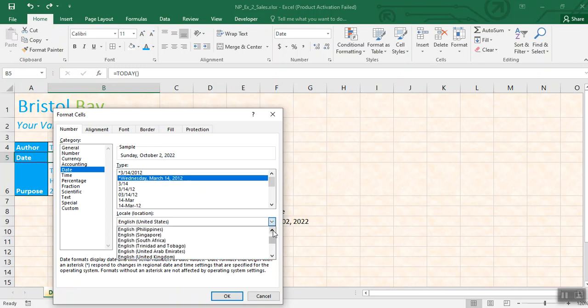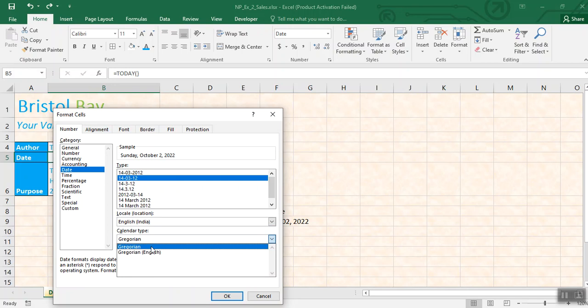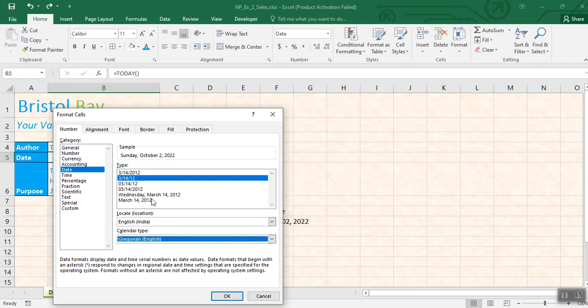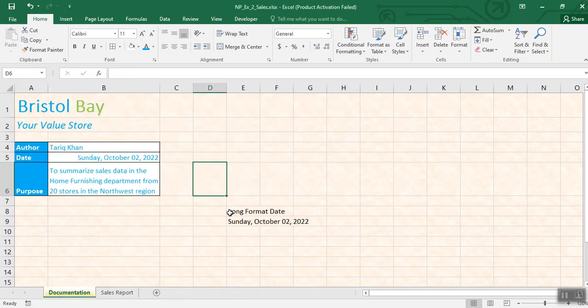Under English India, you're able to see Gregorian style, Gregorian English. Anybody who has the Indian Windows setup will definitely get this. Choose the full format, Wednesday, March 14, 2012, click on it and press OK. It will change the same day to long format date.